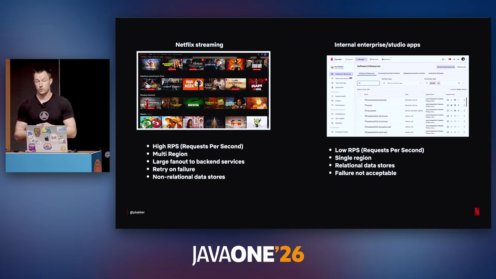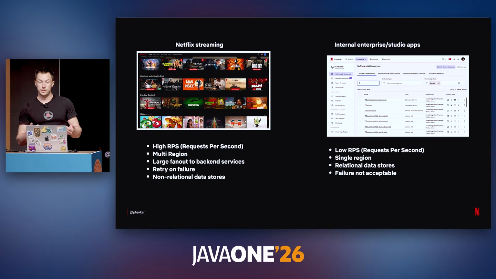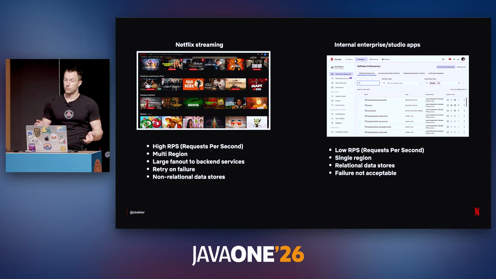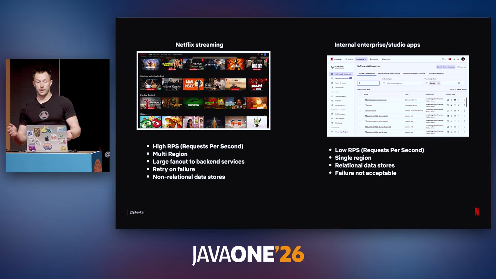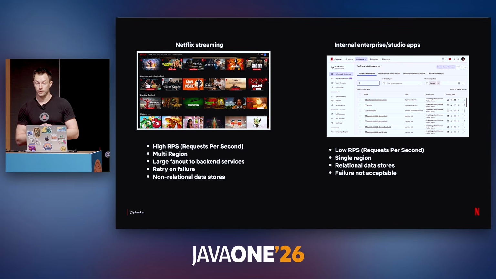But let's talk a little bit about how this is actually implemented. This is just one part of Netflix, and that is what we call Netflix streaming. Of course, Netflix streaming serves millions of users across the world. It means that we get a lot of requests per second to deal with on the backends that sit behind this. It's multi-region because we want low latency around the world, and we need to think about failover. And that really defines the way these Java services are built, how this microservices ecosystem is built.